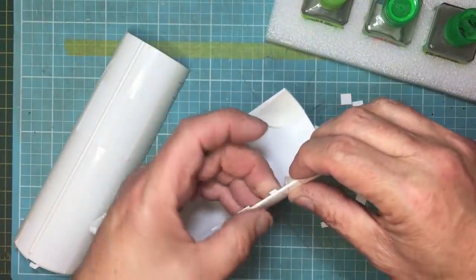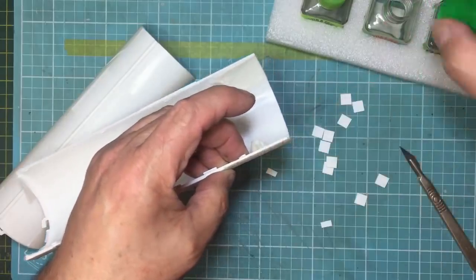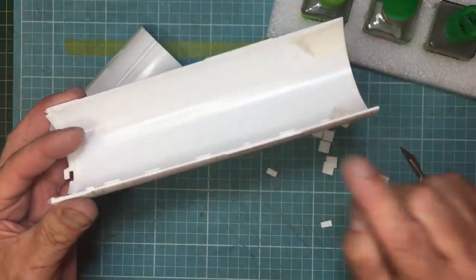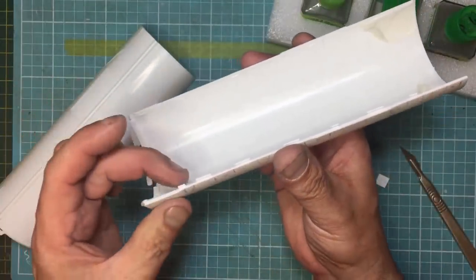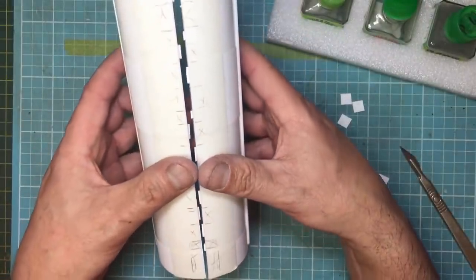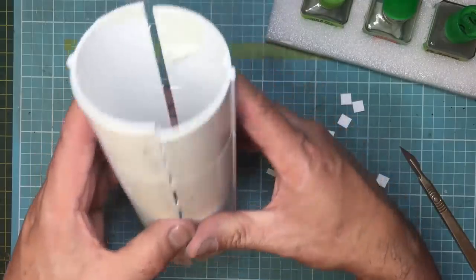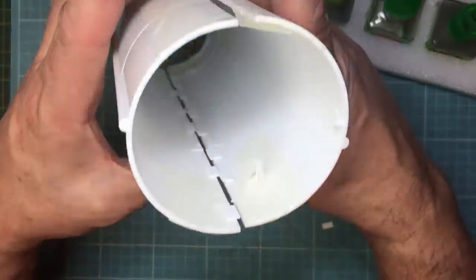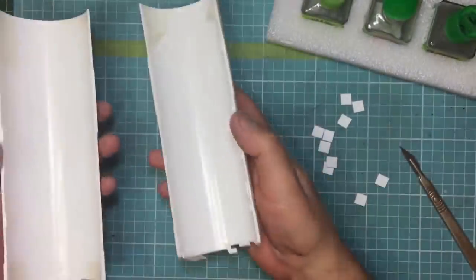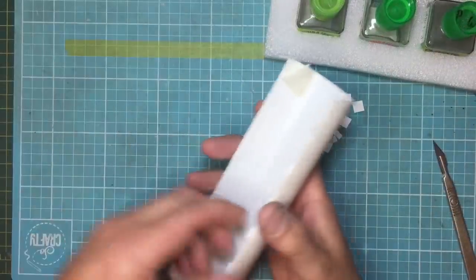So, plastic to plastic joint. There we go. And you've got some tiny ones to go in the little gaps in there and everything. I've put a tiny little one there. So basically now you can see that it'll all go together and those will interlock. If you look down inside, you can see they'll all interlock and it will give it a much more rigid structure. So we're going to get the other side done now. And now they're both done.